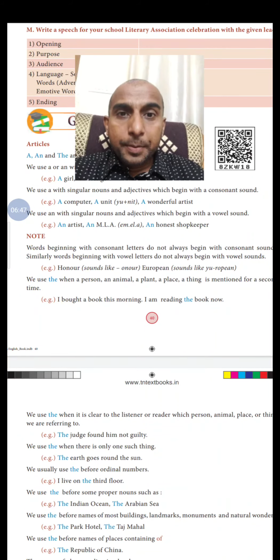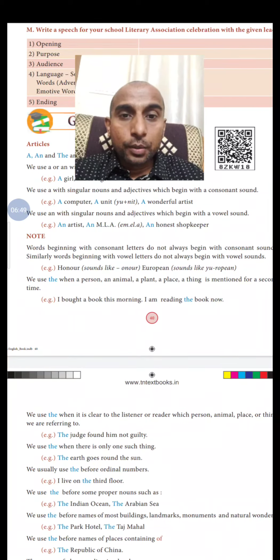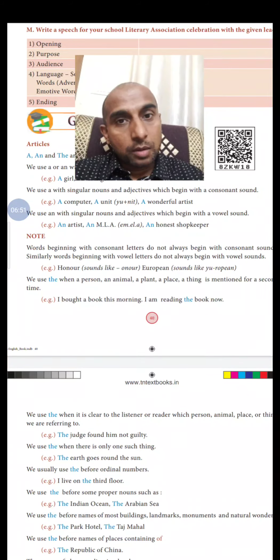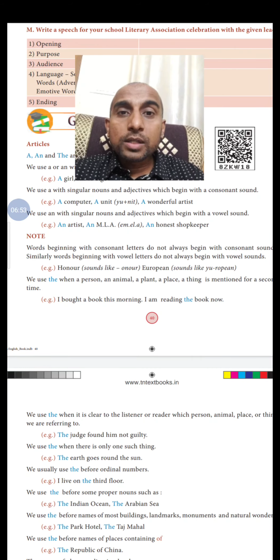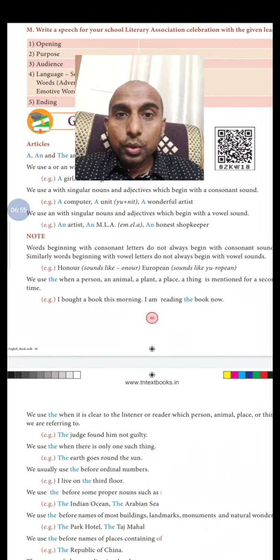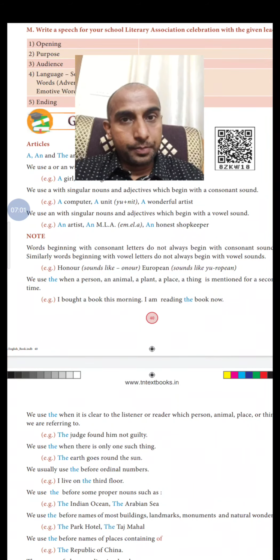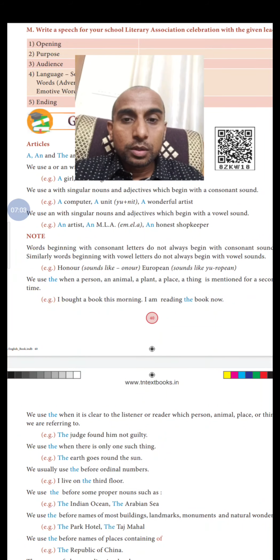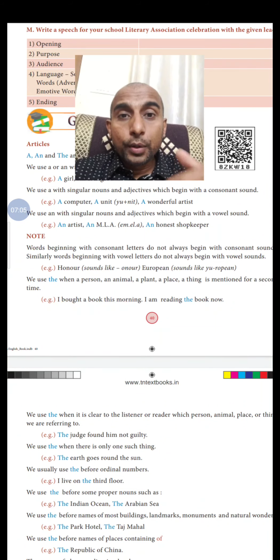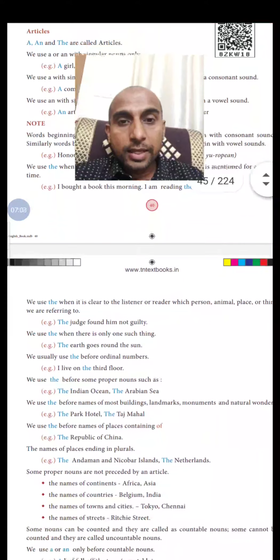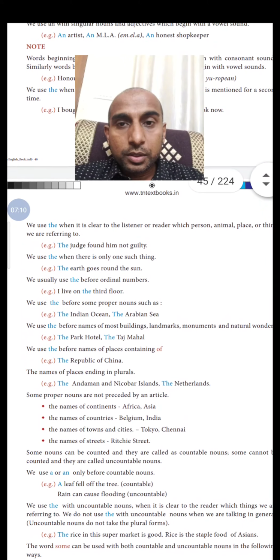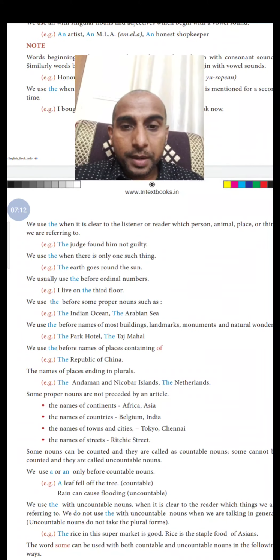Now when it is repeated, see, the same sentence is continuing: I am reading the book now. I'm reading the book because book has already been used in the previous sentence. So it is coming for the second time, and so I'm reading the book. When it comes for the second time, you will use the. There are so many rules telling you how to use the. This is the first one, and the second one we can watch on the next page.